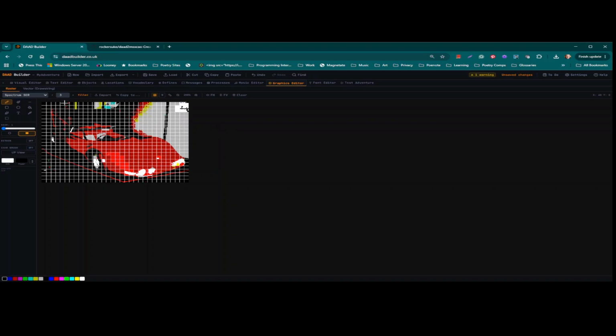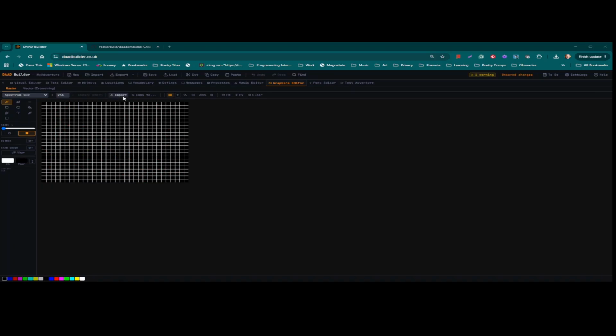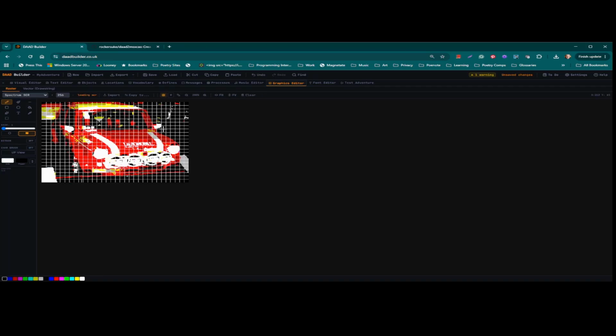One feature which I may not have covered before, with DAAD Ready you can have 255 images for a game. If we go to image 256 and import an image into there, that image is going to become our loading screen. So let's just grab one more image to use as a loading screen. Okay, so that will export all of these images full size.